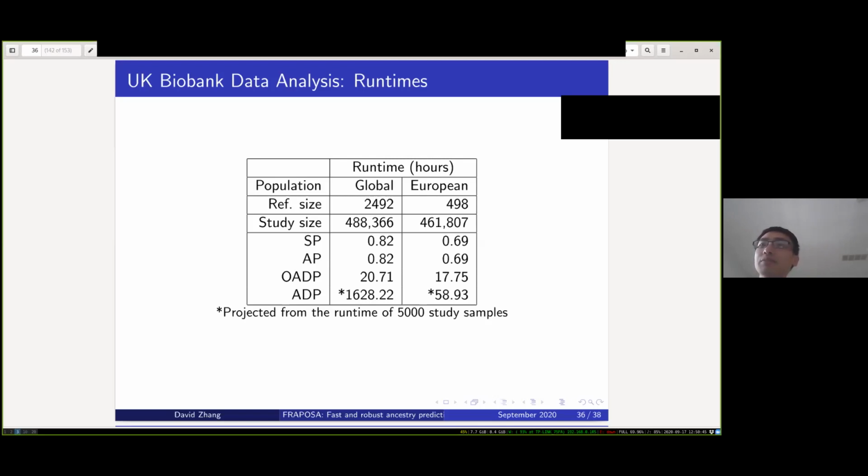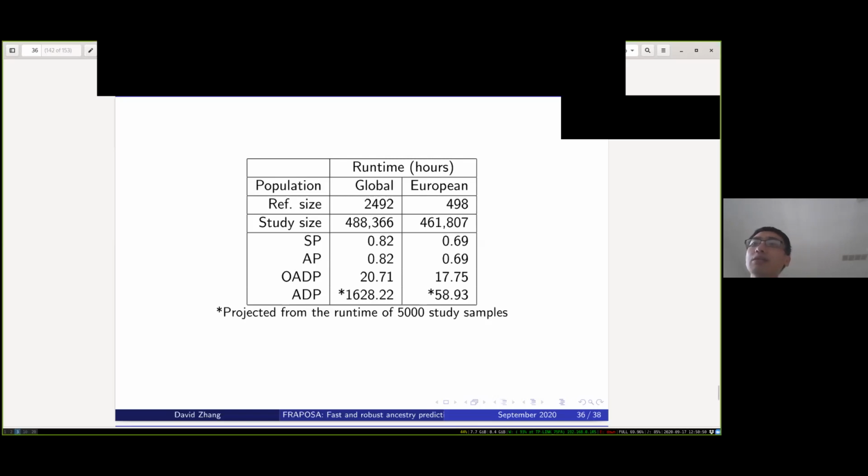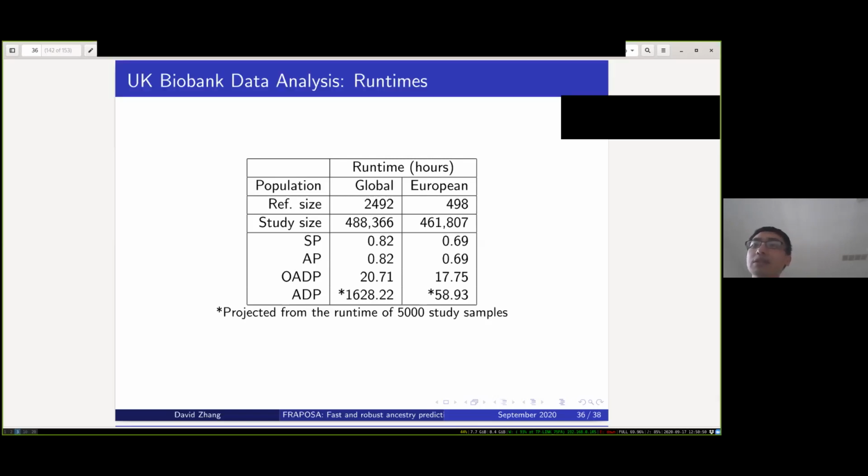If you first look at the global analysis, SP and AP took less than 1 hour to finish almost 500,000 samples, and OADP took slightly more than 20 hours, which is also doable. It's just overnight.